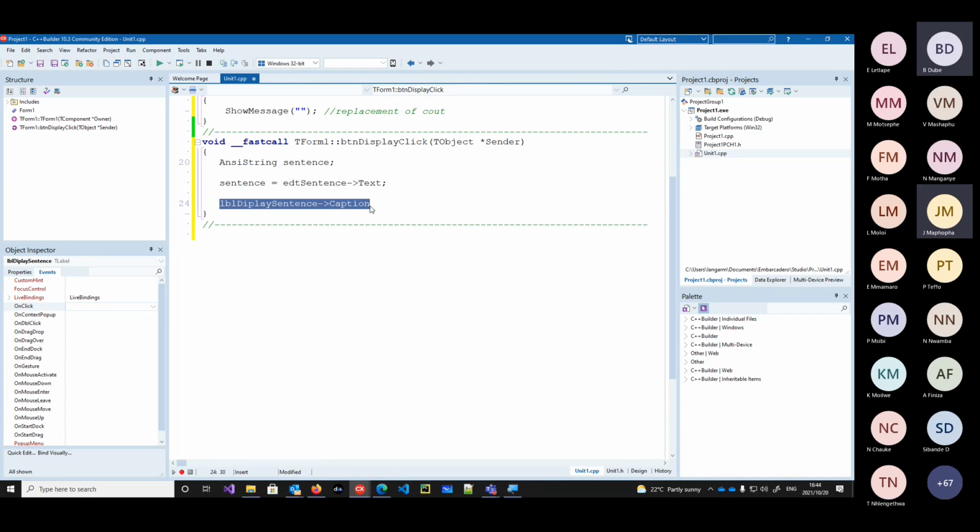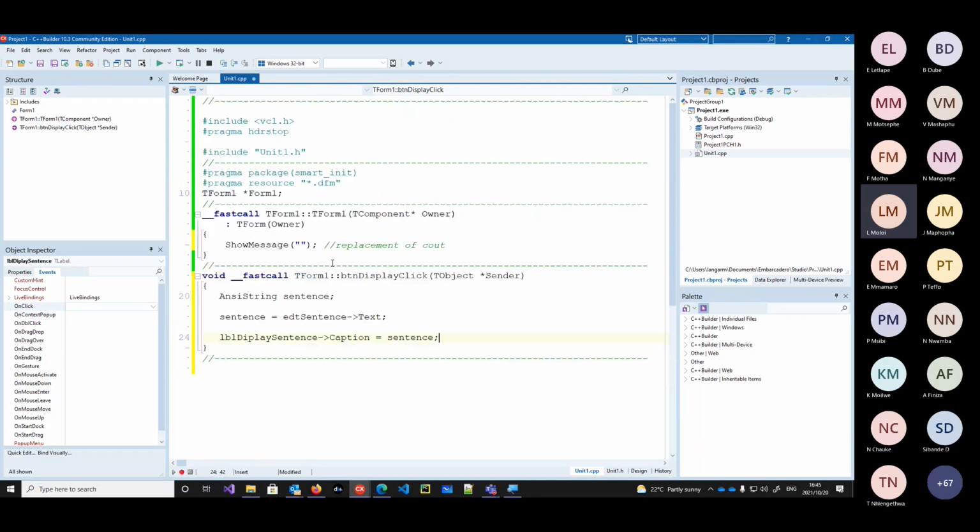We are setting. When we are setting, this expression has to be on the left-hand side. Therefore, we now have something like this. We still good? Yes, sir.